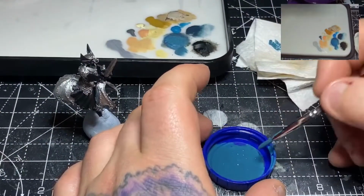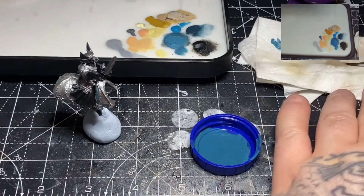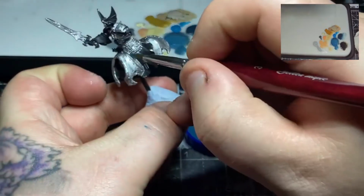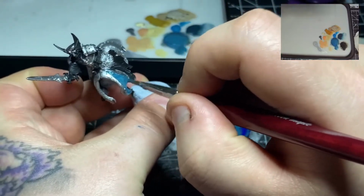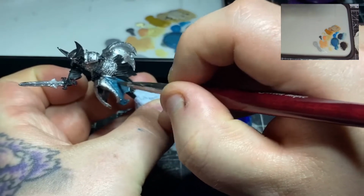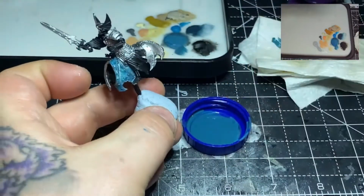Right, so what I'm mixing up here in a pot is 1 part Incubi Darkness, 1 part Sotek Green, and 8 parts Contrast Medium. So I'm essentially making up my own contrast paint, and the reason I'm doing this, as you can see here, is to glaze it over the horse plate armor, and any other armored pieces that you would want to do this with.